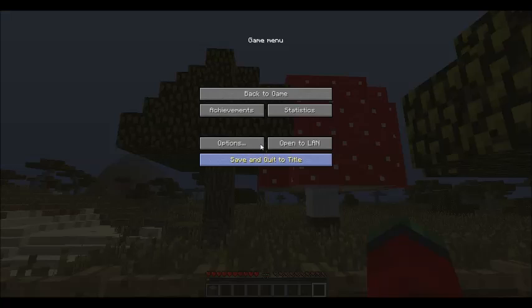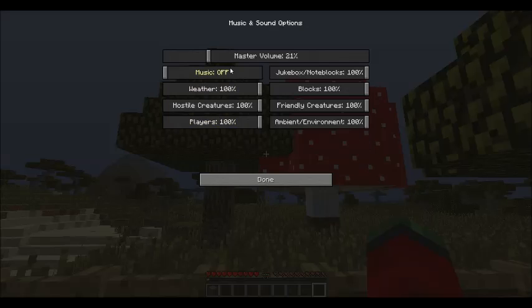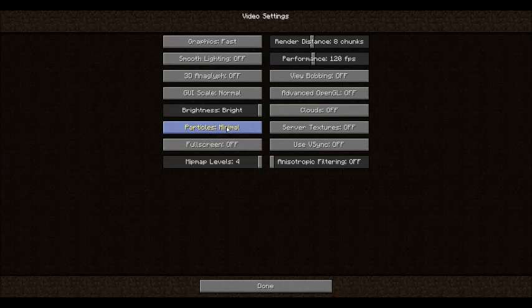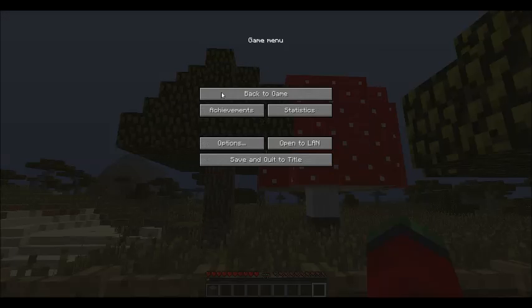Just before I add on the end biome bit, I'm going to be looking at the changes to this. I don't know what super secret settings is, because whenever I click on it, it crashes my computer. But there have been adjustments to basically everything on here. Music has been changed, master volume, I really like that. Your video settings have changed slightly. You can change your minimap levels, which is really cool. And that's pretty much everything from this update.